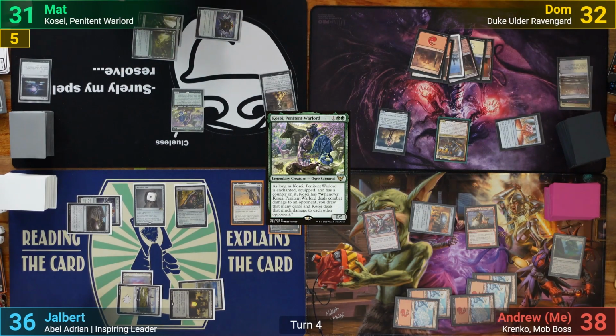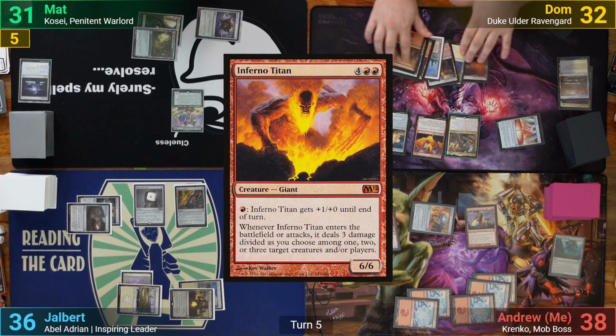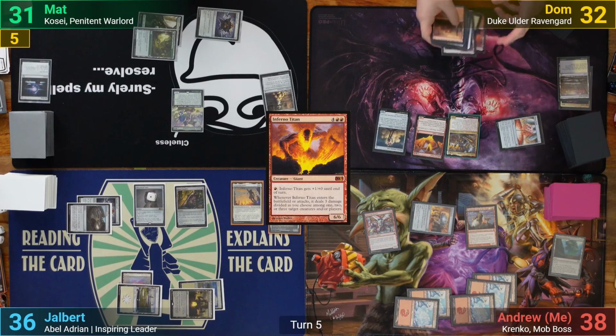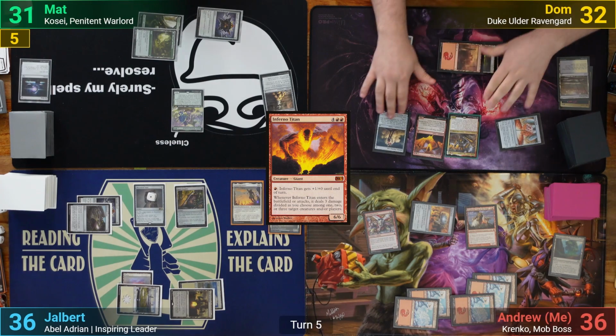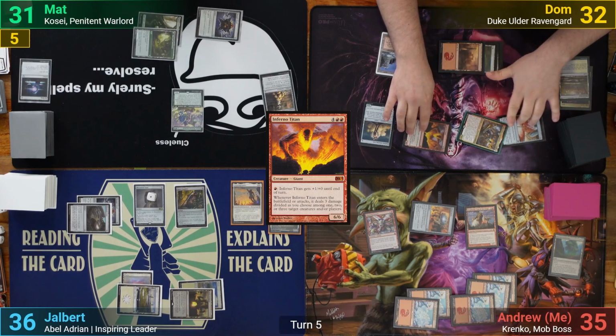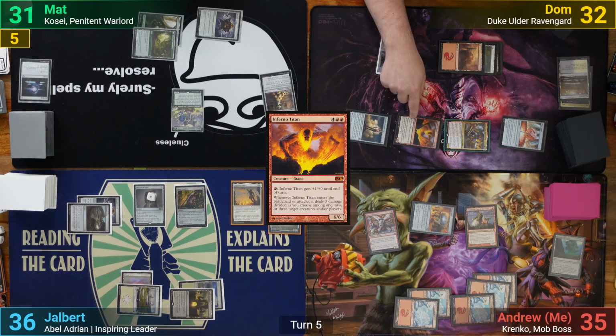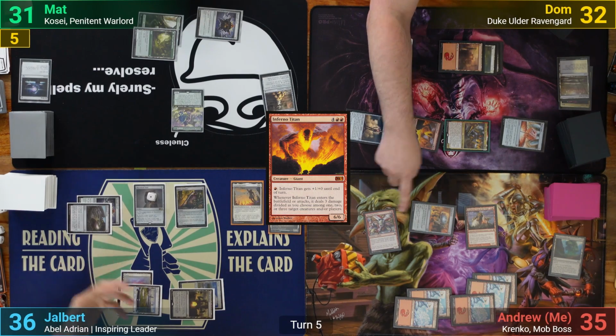Dom loses another 1 to the Vault trigger, and casts an Inferno Titan in his main phase. With it entering, he deals 3 damage to me. He then gives it the Duke Myriad trigger as he moves to combat, and swings the Solemn and the Titan at me, and the Duke at Matt. He deals 2 damage with the Inferno Titan attack trigger to the Fanatic, and 1 to my face.